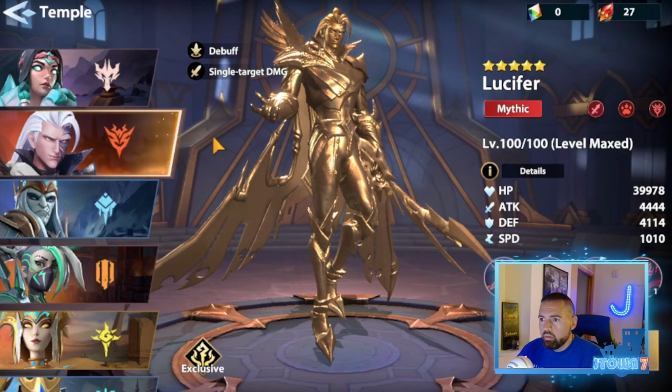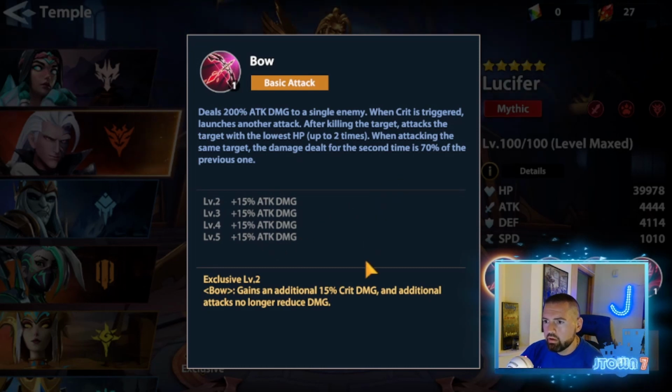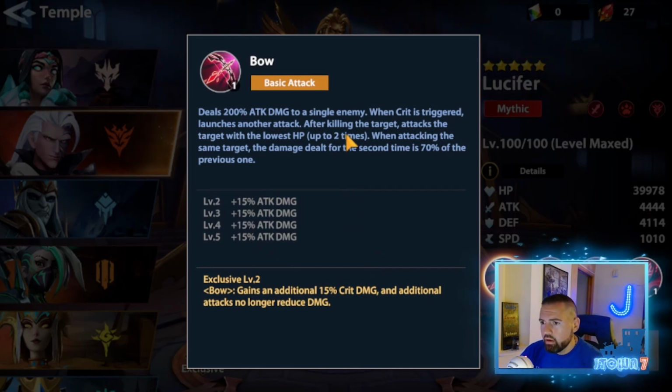All right, pretty cool looking. We all know he does big damage. So this does up to 260% single enemy. And if it crits, it launches another attack. So if you build him properly, basically in perma-crit, always hit two things. And after killing a target, he attacks the target with the lowest HP. So he can kind of chain if you do it right.